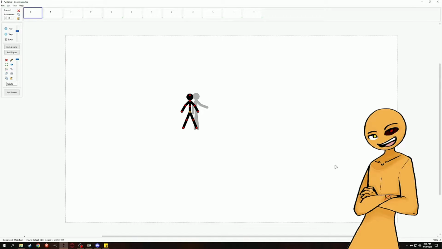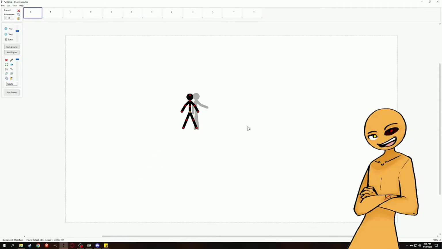I'll show another example of the difference between 24 FPS and 12 FPS on the screen. That's another thing I forgot to mention before. The higher the FPS, the longer it will take to make, because you have to focus more attention on each frame. I personally use a little trick to animate at a lower FPS and then boost to a higher FPS using in-betweens. I'll detail that in a later video, and I'll also pin it up in the top corner here so you can check that out.